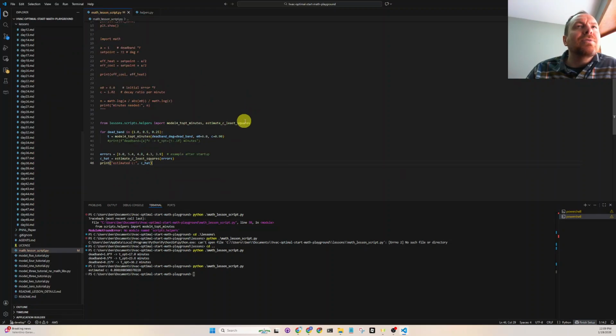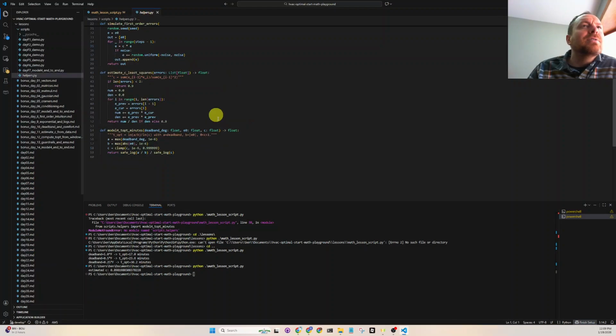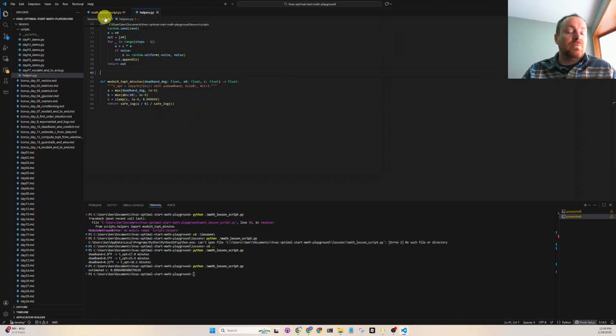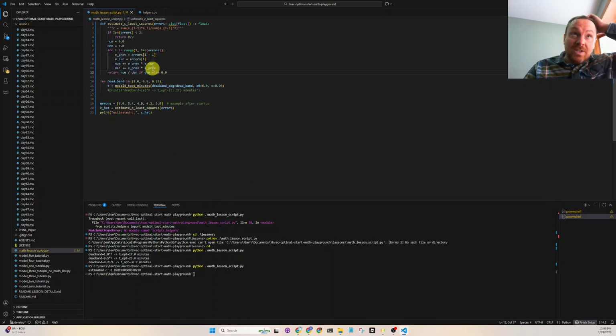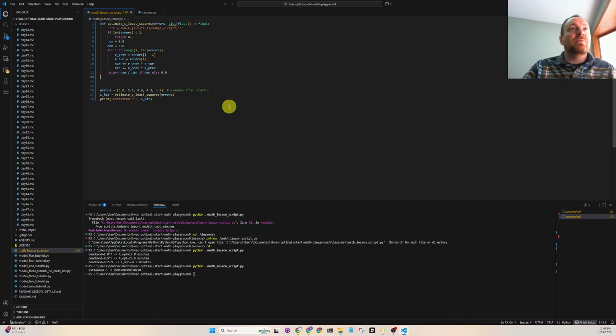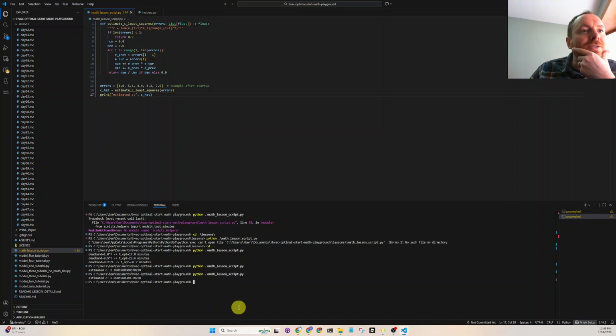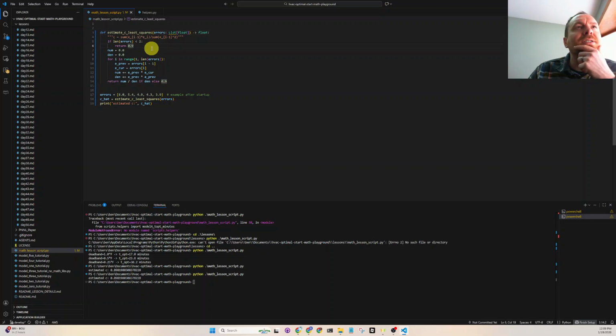Anyways, I thought it would be kind of nice to look at estimate C least squares. So this is actually the code that it's using. Maybe I'll just copy this and blast away our other stuff and put our function right in here. And then we don't even need to import anything. So see what this algorithm looks like. This is the math that's going on behind the scenes. It's looping through this data structure here, these are our errors, computing the previous error, current error, and then computing a ratio.